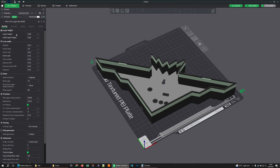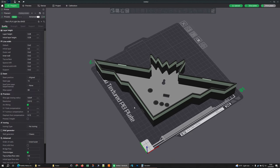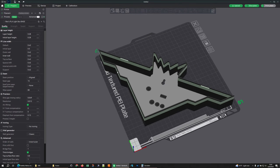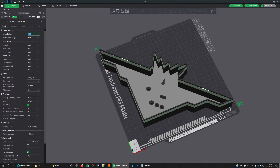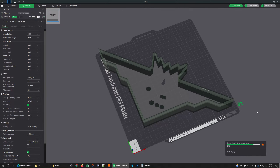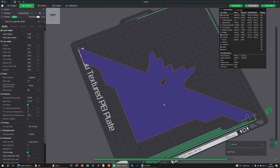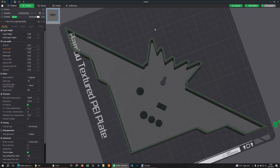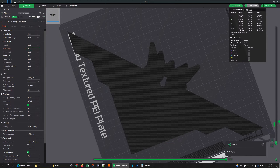Light boxes for all their simplicity are actually really advanced prints, so you want those advanced settings visible. Since I'm printing the base, this is more or less a traditional print — you really don't care what the bottom looks like, you just want to print it fast. So I'm printing everything at 0.28 mm layer height and leaving my initial layer width at 0.5 mm. If I look at my print time, I've got 2 hours and 2 minutes. When I print the face, I'll drop to the minimum width a 0.4 mm nozzle can reliably print — 0.32 mm — and I'll add 10 minutes for absolutely no gain on the base. So for the base I leave it at default so it prints nice and thick and fast.